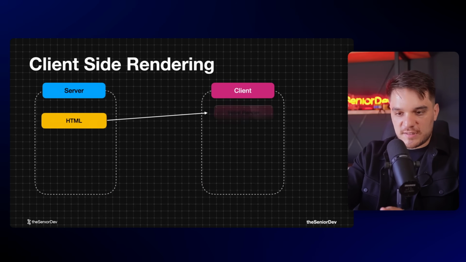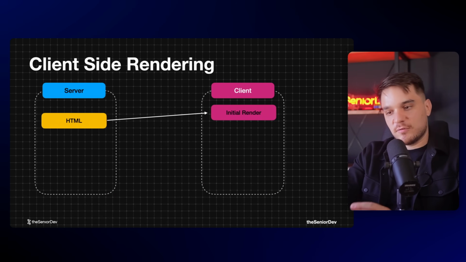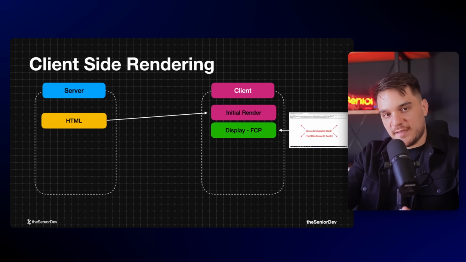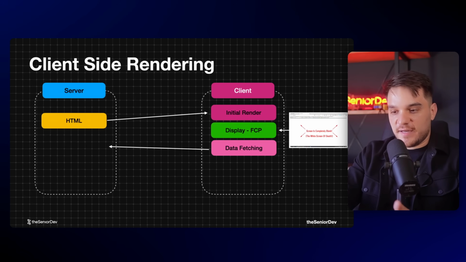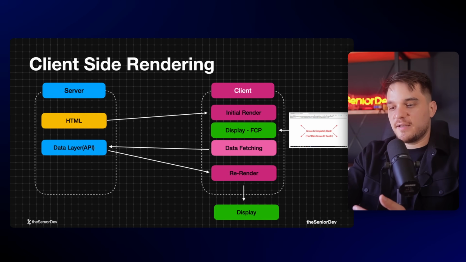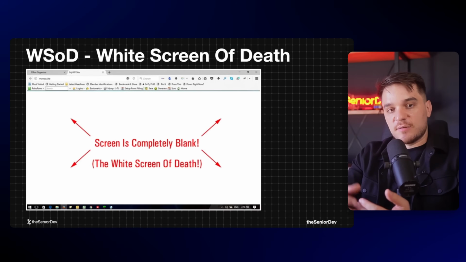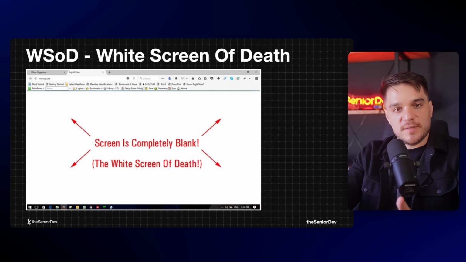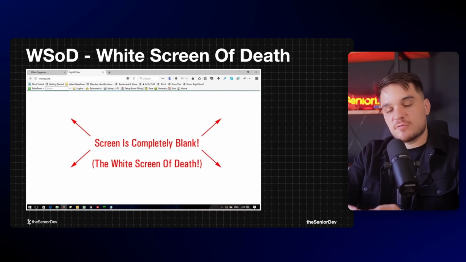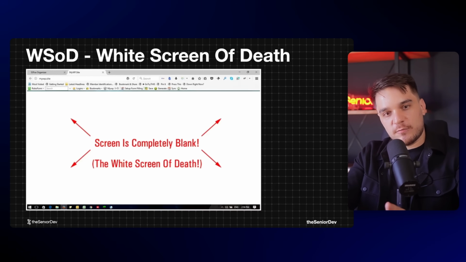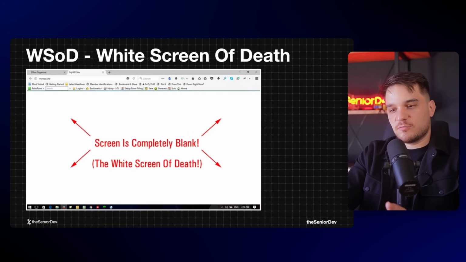Traditionally, you'd go from the server, get the HTML, and then the client will do that initial render where the user doesn't see much, and you'll have the white screen of death. Basically, the whole screen will be empty. And finally, the React application will run some effects, start data fetching to the data layer, to the REST API, and then re-render, and finally, they get to see the full website. And so the main problem here is what they call the white screen of death, the WSOD, where you just look at a completely blank screen, especially if the user has a slower device that takes a while to interpret JavaScript, or a very slow network that will take a while to feel like, okay, maybe this website is just broken.